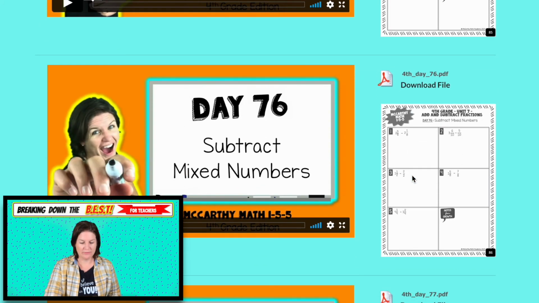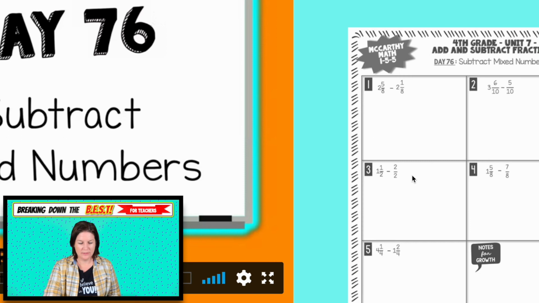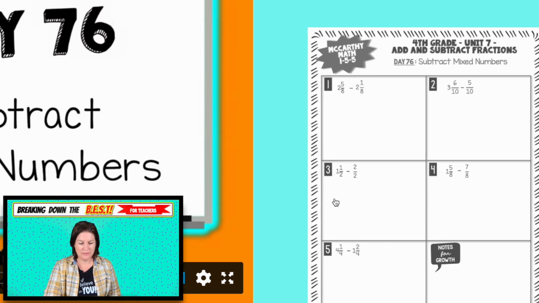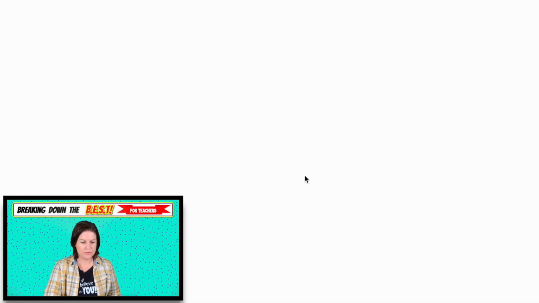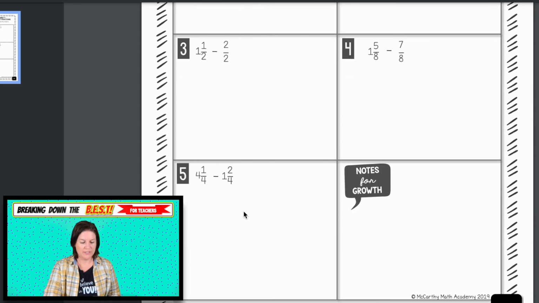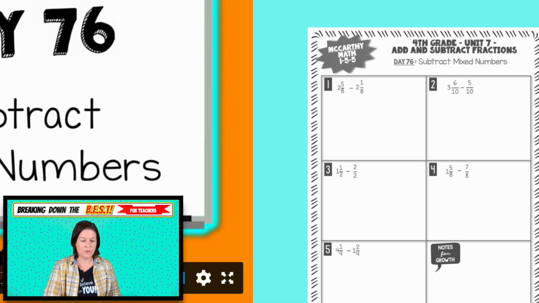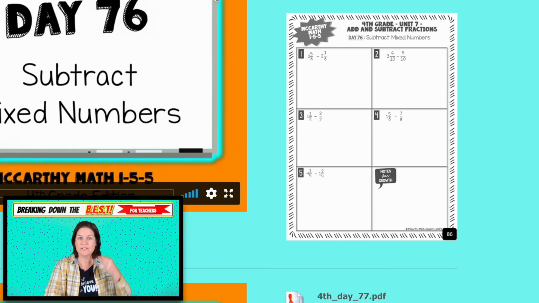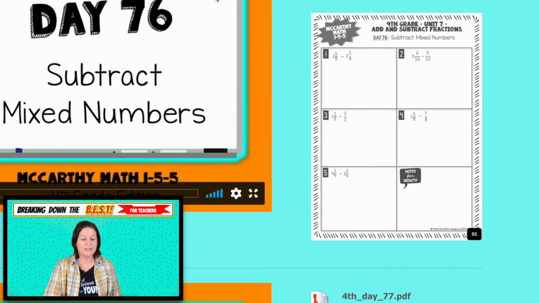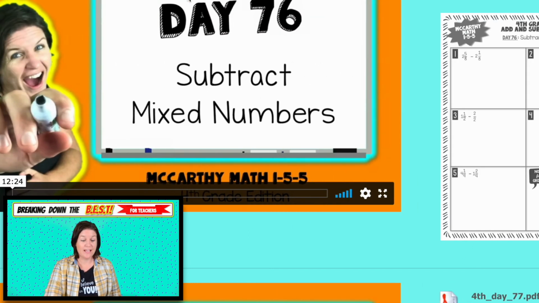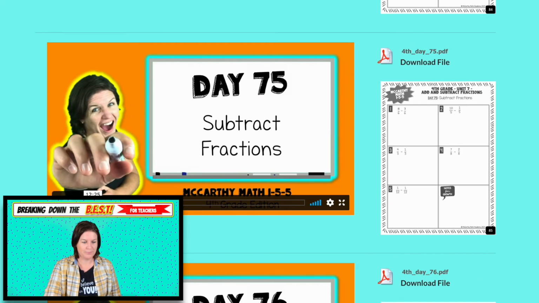So I want to point out, like right here, check this out, like number 5 right here for this day, we'll have regrouping because we need to regroup to have a fraction big enough to be able to subtract 2/4 there. So there's lots of practice on that. If you have students that need just to practice it, to understand what's going on, that is why you have the gold plan, right?